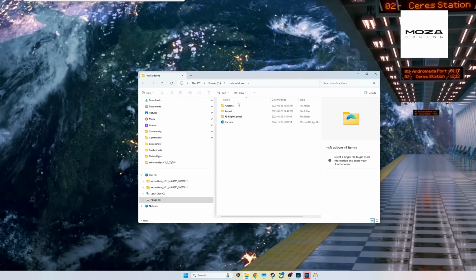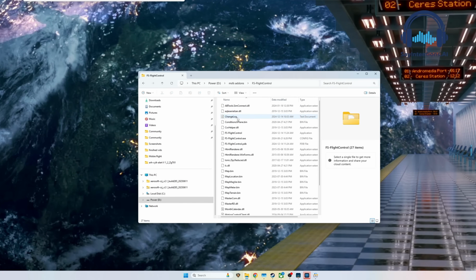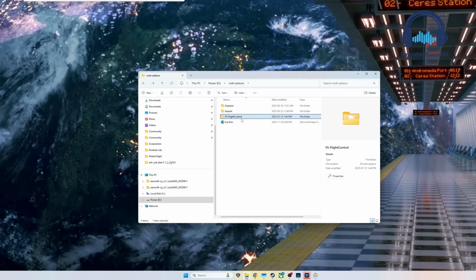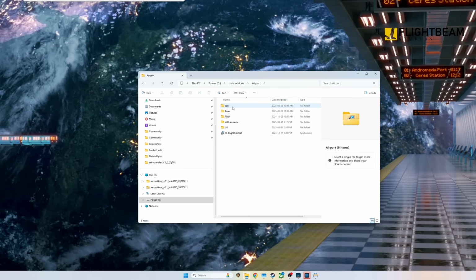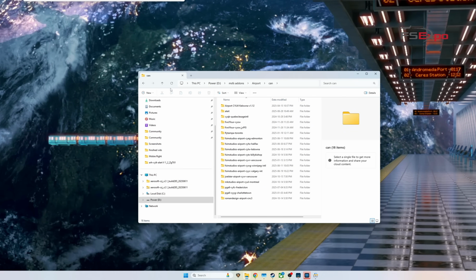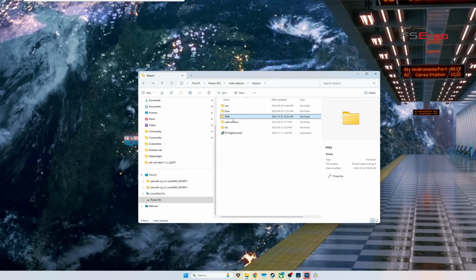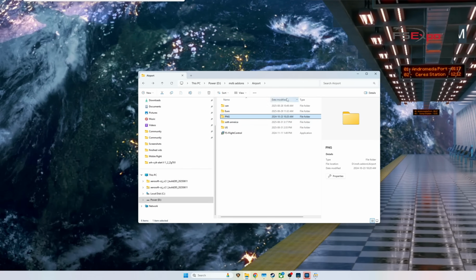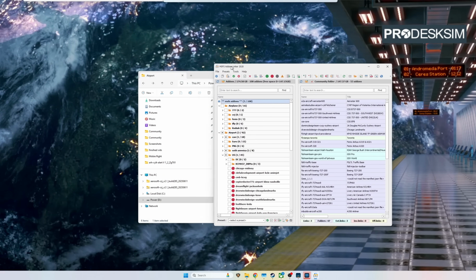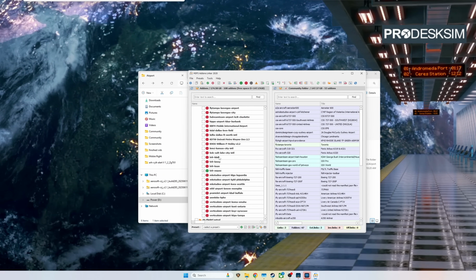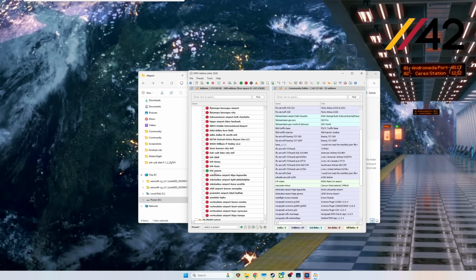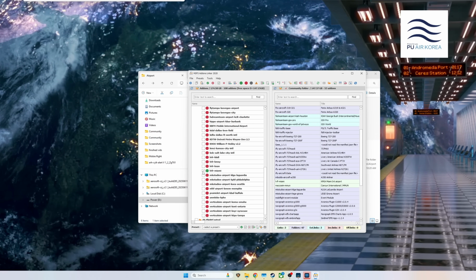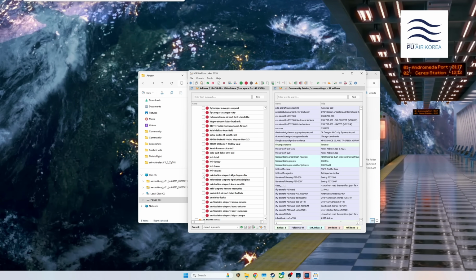I've sorted it between airplanes, airports, and then I don't know why I have FS Flight Control in there, but it's in there. And anything I download, airplane or airport wise, I'm gonna put in here. All my Canadian sceneries, all my Papua New Guinea, South American, US sceneries are all gonna go in there, and then I use this tool to either put in the sim or take out. Right now I have Latin VFR's Miami loaded. If I want it out of the sim, I click it out. Now it's out of my community folder.